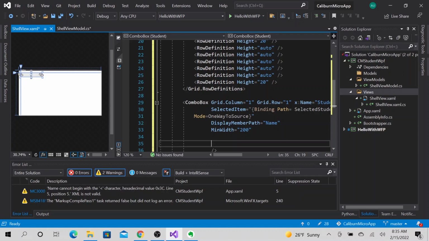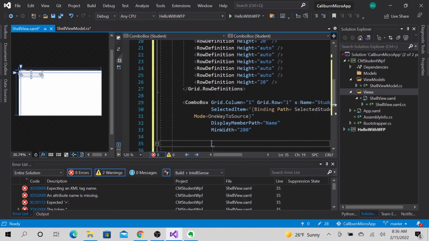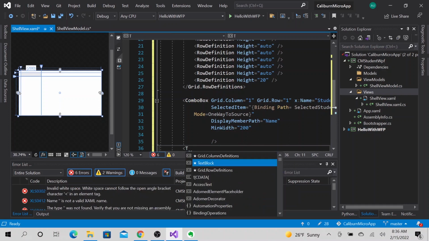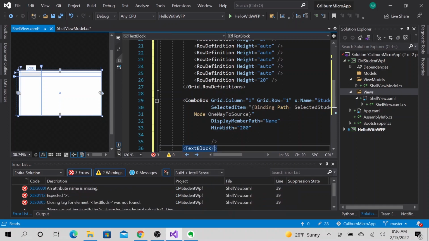So now whenever we select any student name in the combo box, we should be able to see all the information, all the properties about the student below. So what we want to do is to make a couple text blocks. I believe we are done with this combo box, so let's get out of this. Then go ahead and make a text block.